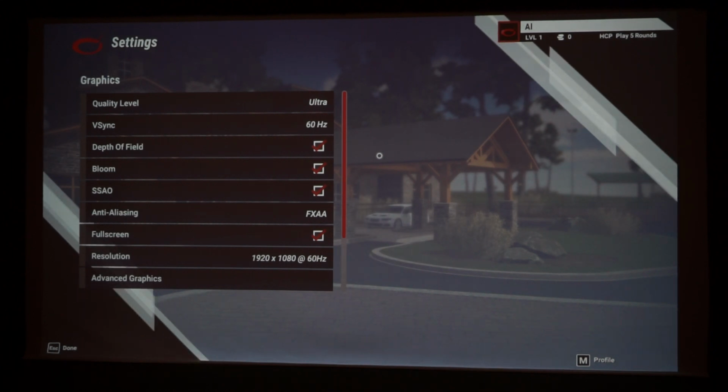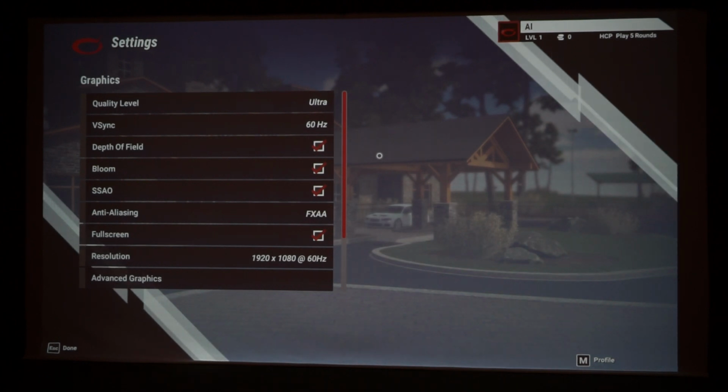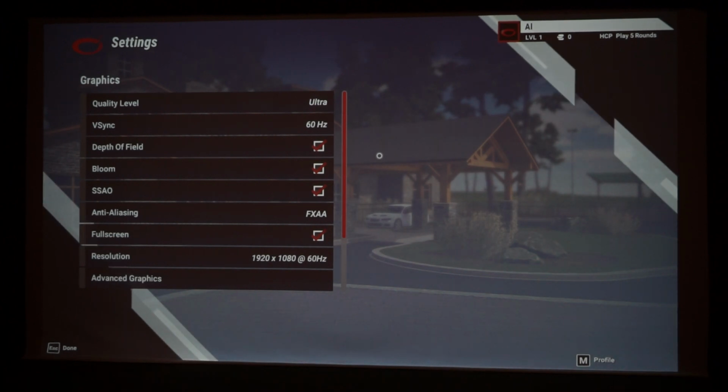Didn't seem huge. There's supposed to be some blur in the background, so it looks like things that are further away are a little hazier or blurrier. So we didn't see a ton of difference in it, but it's kind of a graphical feature more than anything else.